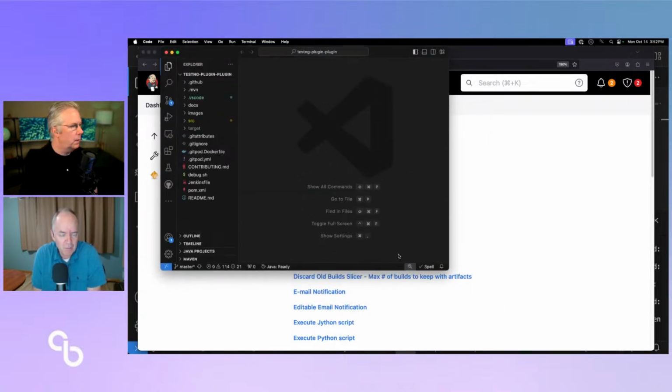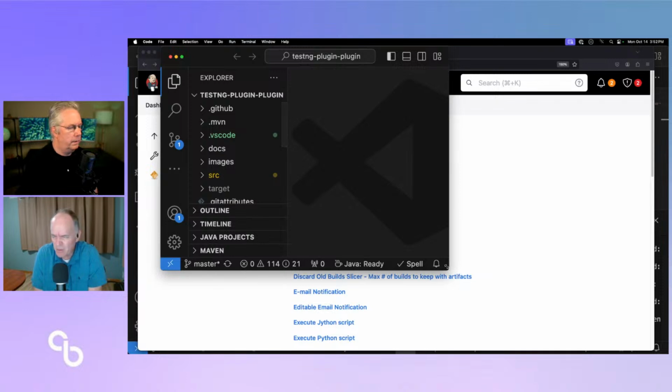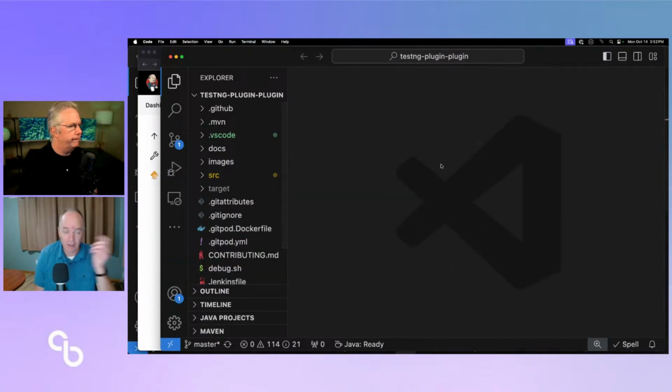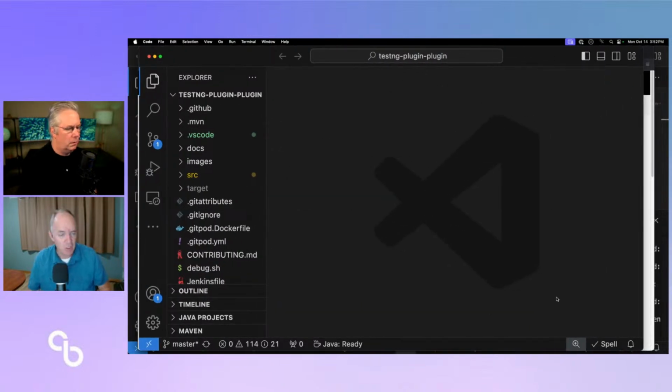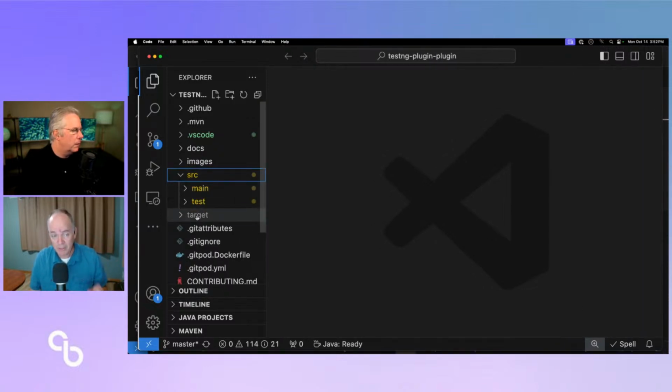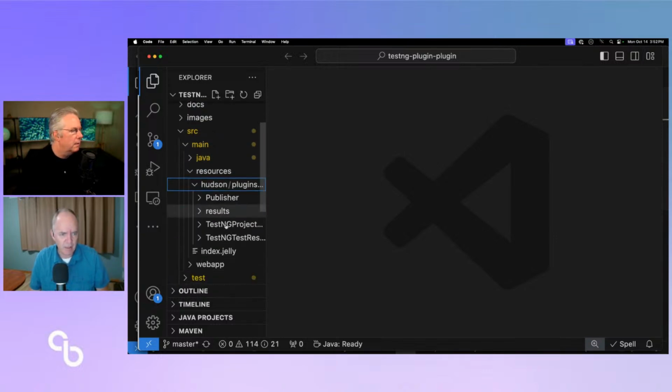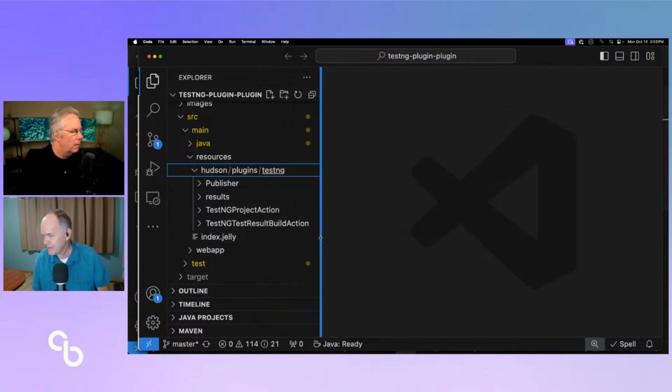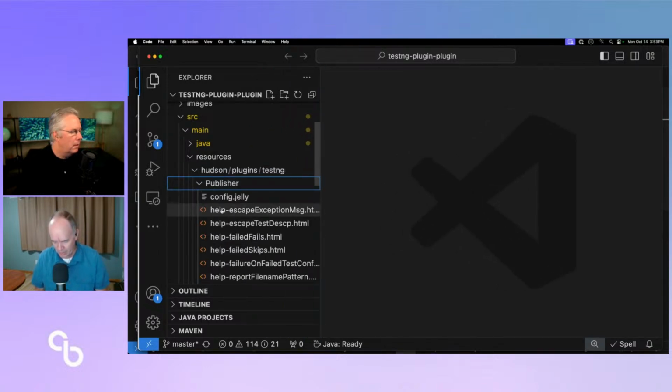So bring up some other plugin. Let's see, what was the one? This is TestNG. Yeah, good. Okay, so on TestNG, this is one that's already been internationalized. Go into the source resources, or source main resources. Main resources. Thank you. I knew it's there. And now if we look, let's see, I've got to see if I can find it really quickly.